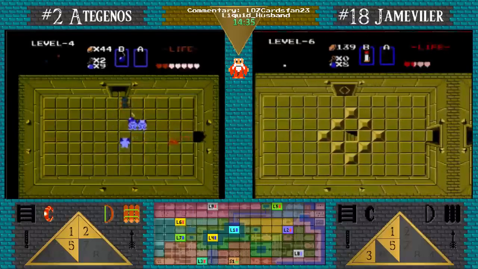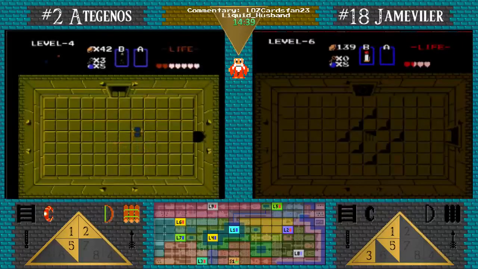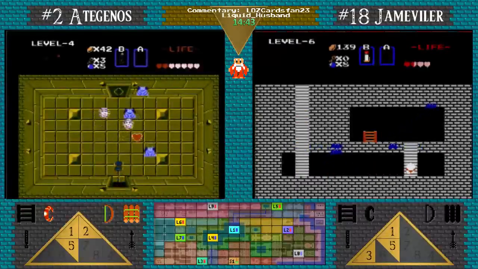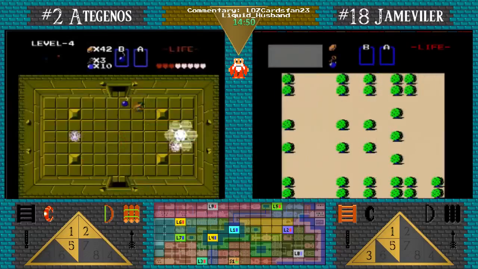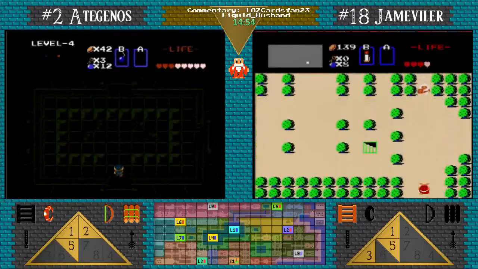Yeah, absolutely right. But right now, Jam is going to try and make a play for level 6, first of all. Of course, this is a Wizrobe dungeon because, again, the enemy sets are not shuffled. Finds the item immediately. It's the ladder. Oh, fine. Yep, that's a gorgeous find right there for JamEvil. He's going to nope out of level 6 for now, given that it's a Wizrobe dungeon.